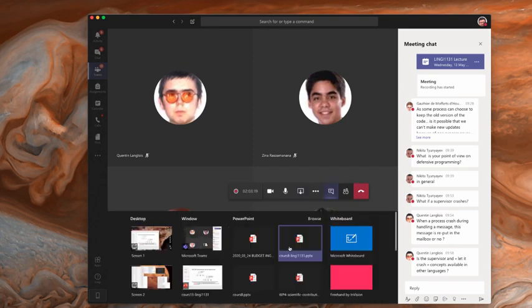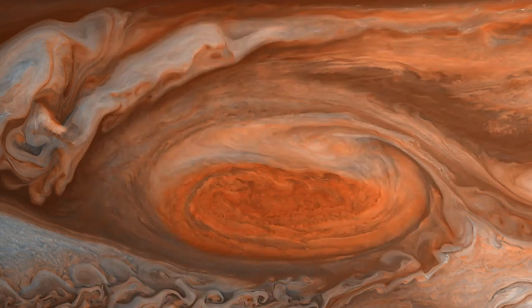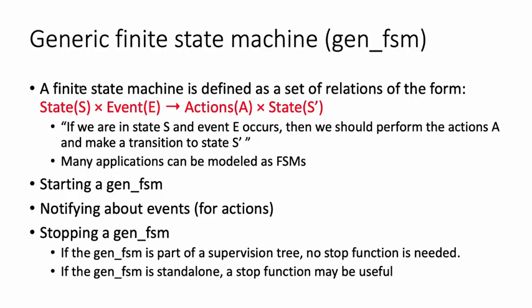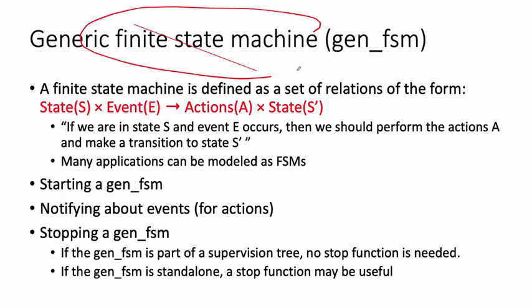So let me give you a very brief explanation now of the other generic behaviors. I'm not going to say so much because this is just one lecture and we've seen the generic server. So a very important one is the generic finite state machine. So this one you understand well because we saw the lift control system. So this one is exactly doing that. You have this function going from states and events to actions and state. This is exactly the state diagrams we saw.